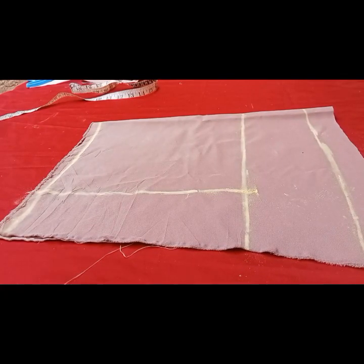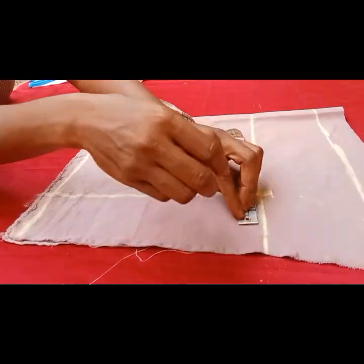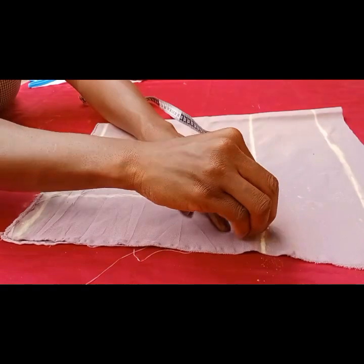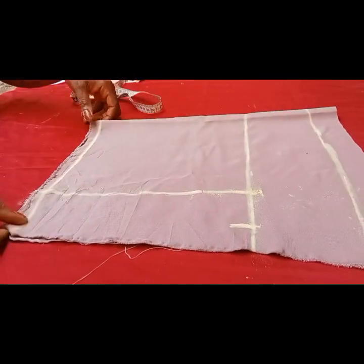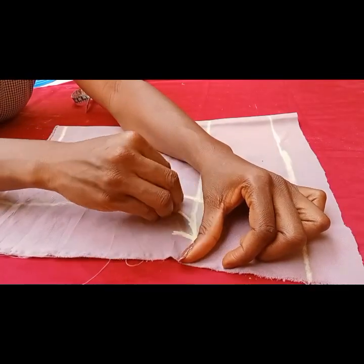Okay, next is our crouch extension. So I'll be taking 2 inches for her crouch extension. So this is me marking it out, and then I'll curve it to meet this line.